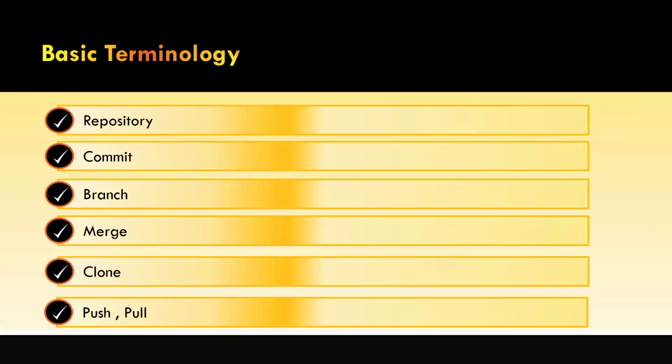A branch is an independent line of your development. By using branches, you can diverge from the main line of development and continue to work without affecting the main code base. That is the advantage. Commit saves changes to the repo. A branch, as we already discussed, is an independent line of your development, and I will show you a demo so you can understand clearly what a branch is all about. And what is merge? We have something called merge.